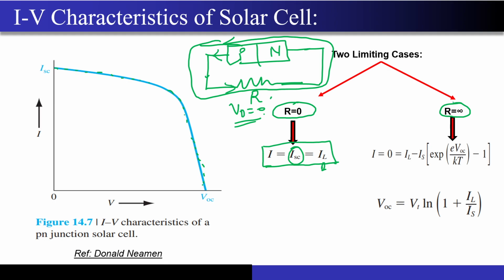But what I am saying over here, R is equal to infinity, means this load is open circuited. If this load is open circuited, there cannot be any net current flow. That is why I am equating this current to 0. And one interesting equation comes up after doing this: you will get one equation of the open circuit voltage. This is the equation that you have, right? I hope this is very much clear to you.